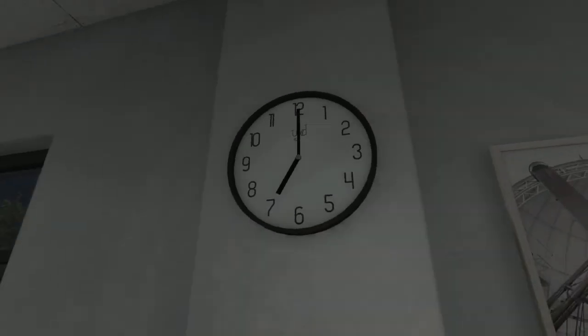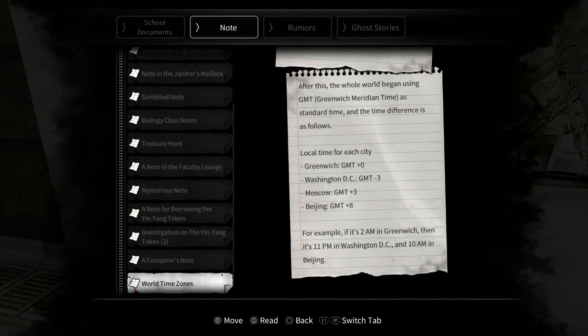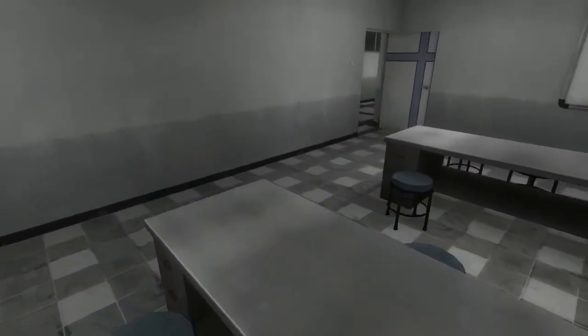Observatory in Greenwich. Can I interact with that? Let me write these down. The only clock that I know I can interact with is down in the occult room. It's -3. That is not correct. That is very strange. Moscow is +3. Beijing. Okay, can't interact with that, but it is 7 o'clock, and no modification needs to be made.